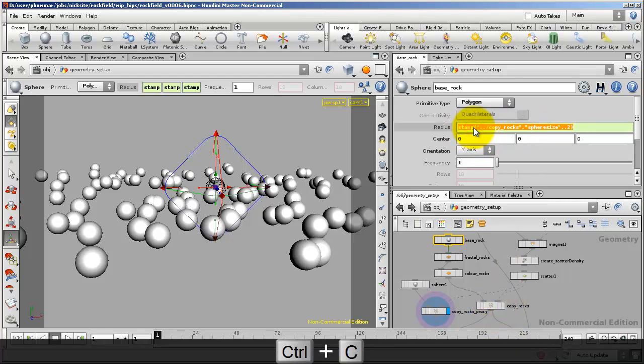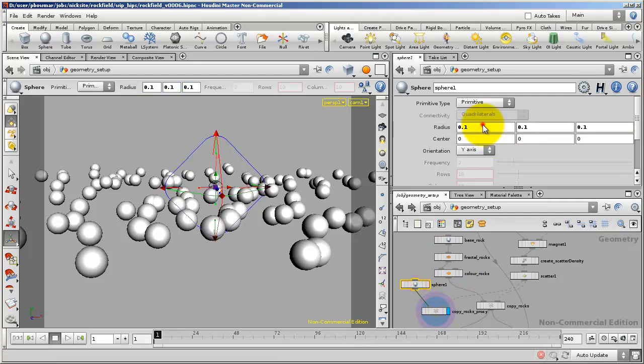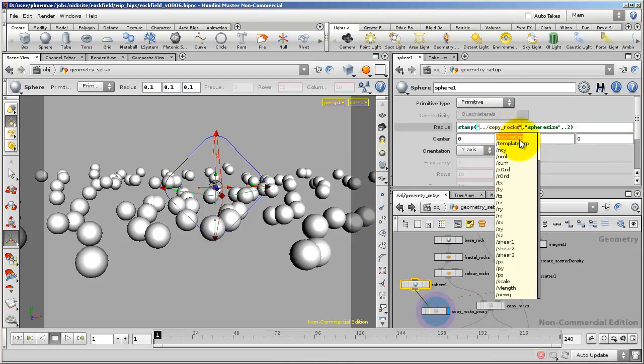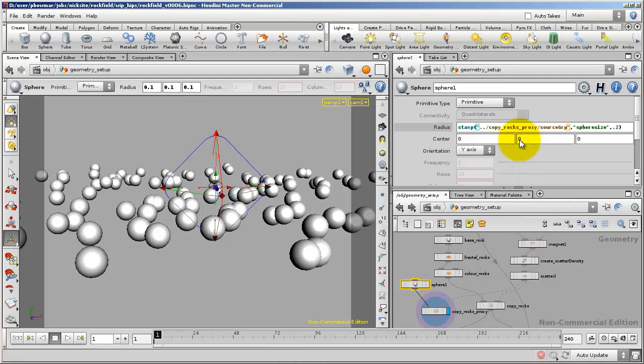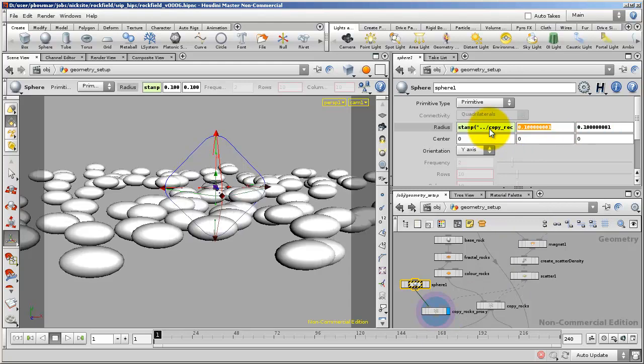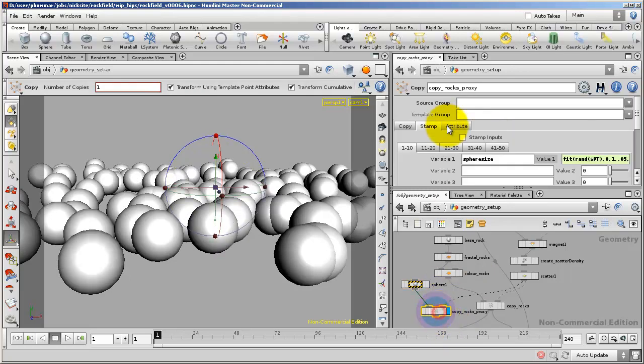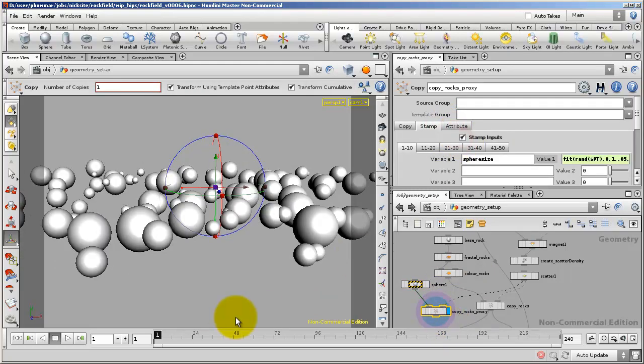So I'll just Control C, copy that over to this one, but instead of it looking at copy rocks, I'm going to have it look at copy rocks proxy. And then I can Control C, tab, Control V, tab, Control V, and then when I turn on stamp inputs, you'll see that this happens extremely quickly as well because I'm only stamping one value.